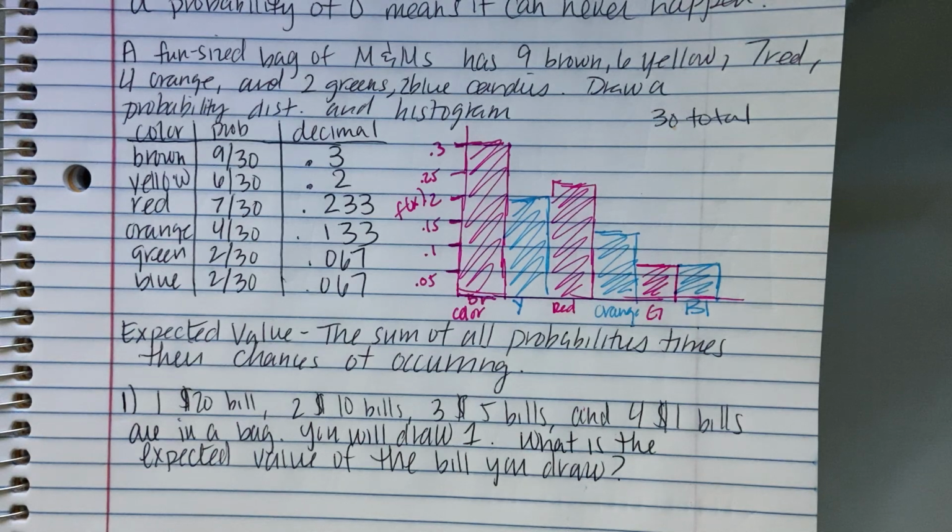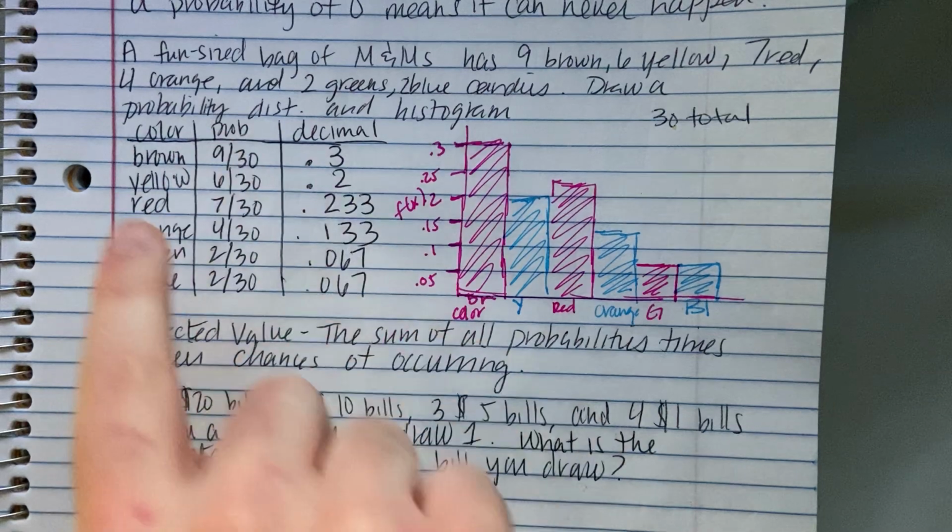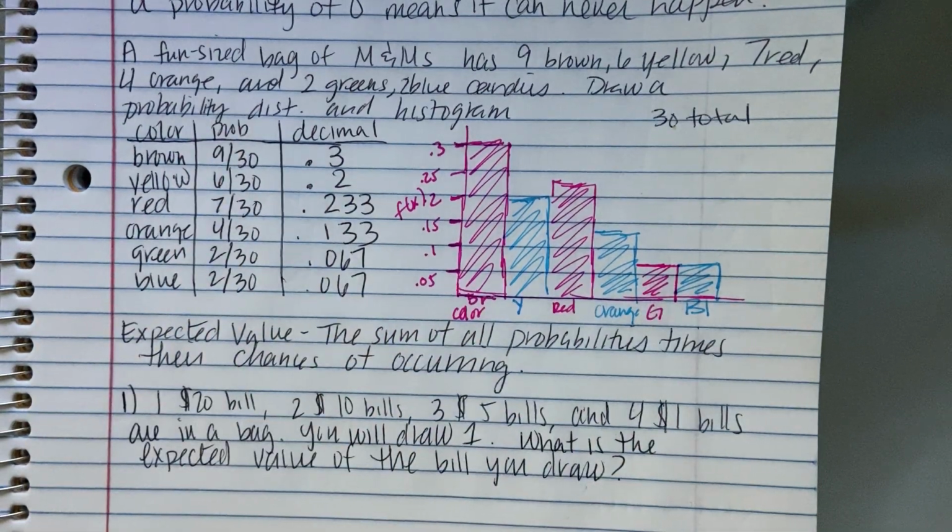Basically, what it means is if you pick one M&M out, this is your chance of picking each of these colors. 9 out of 30 chance of one M&M being picked being any of those colors. And of course, there's a 100% chance you pick some M&M of a color, unless, of course, this is the same factory that Skittles are made in and someone accidentally misidentified a Skittle and put it in your M&M bag. Probably didn't happen. So I don't think we have to worry too much about that.